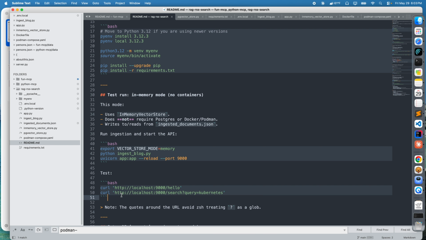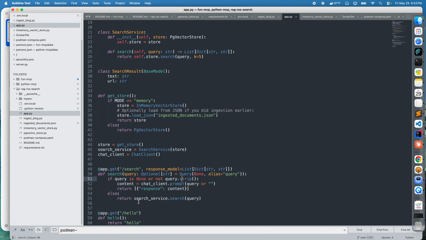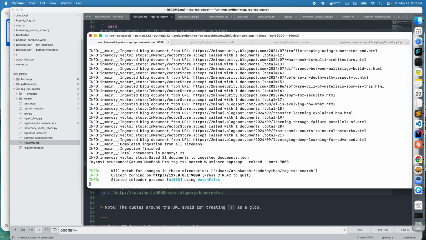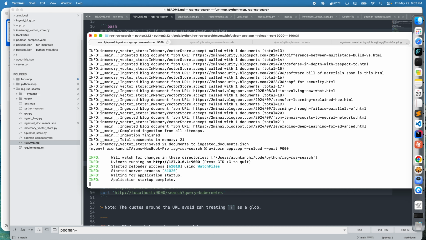Now the next one is the actual application. The application has two endpoints. One is just hello. The other one is actually going to do the RAG search. So let me start that now. All right, it is started and it is on port 9000.